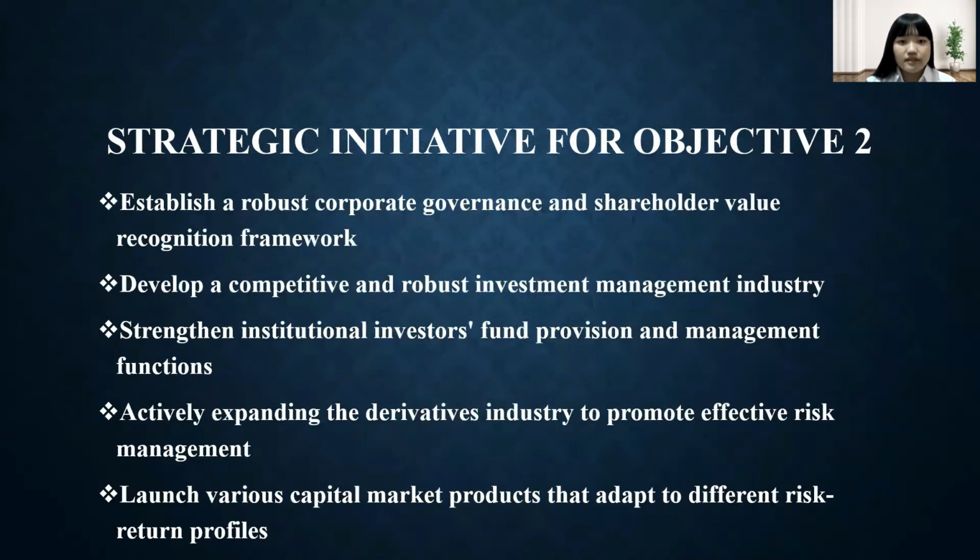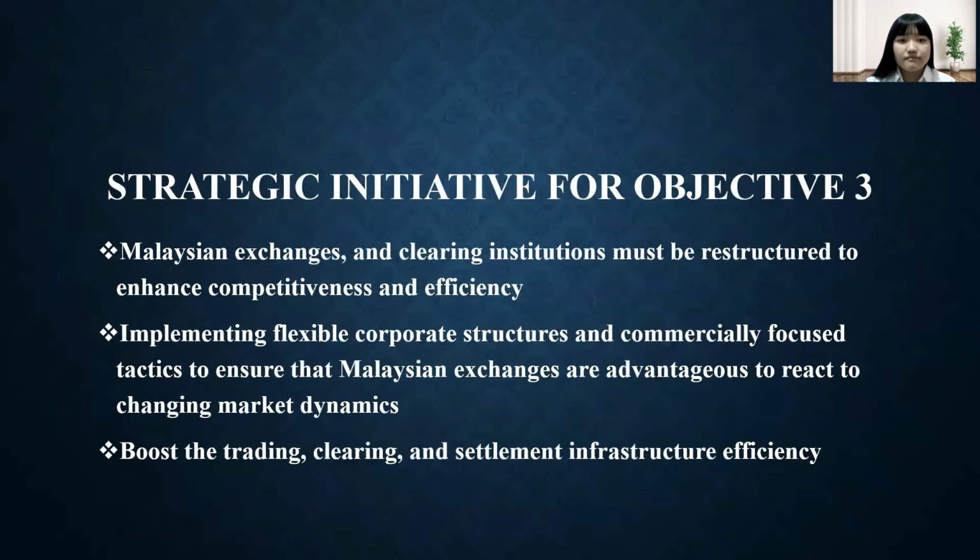Strategy initiatives for Objective 2: establish a robust corporate governance and shareholder value recognition framework, develop a competitive and robust investment management industry, strengthen institutional investor fund provisions and management functions, actively expand the derivatives industry to promote effective risk management, and last, launch various capital market products that adapt to different risk-return profiles.